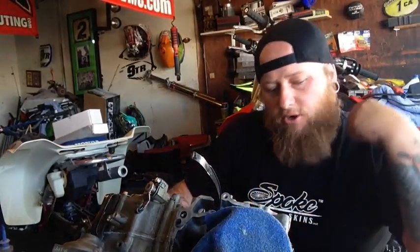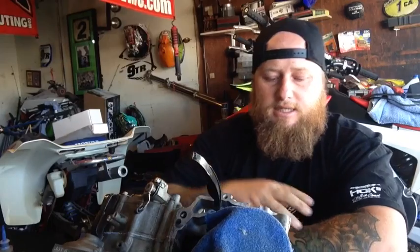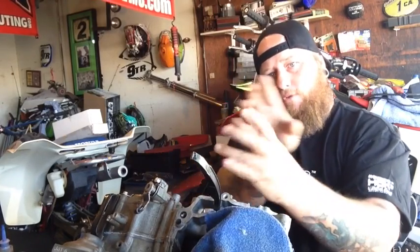So, Mike, to answer your question on if you were missing one of the pin barrels, there's usually two for a cylinder. Is it okay? I'm assuming that the bike runs fine right now. When you're missing one, it still allows the cylinder to articulate in one direction or the other. The reason why there's two is it'll keep it from twisting aft, like this, and then also forward and back.